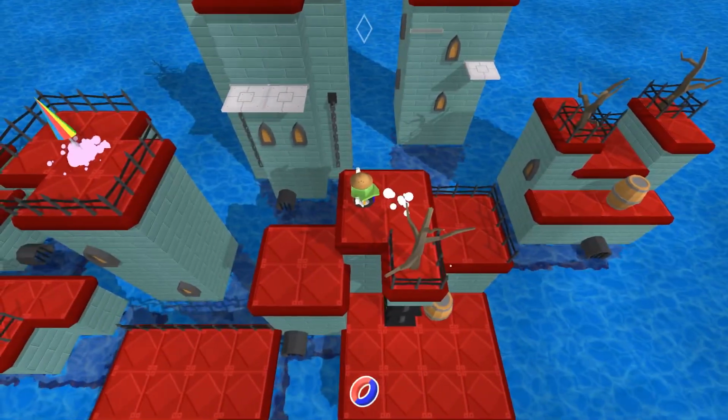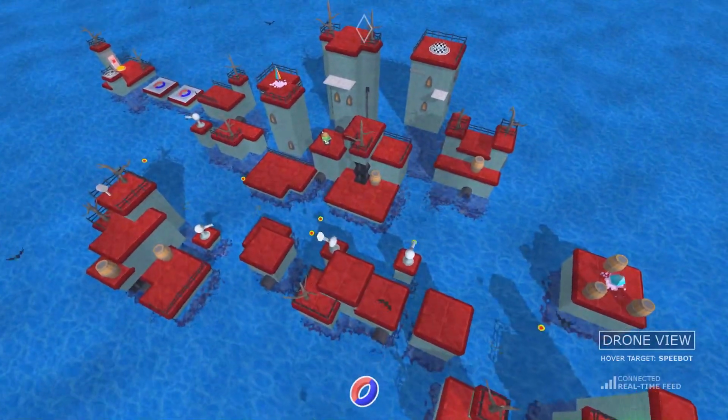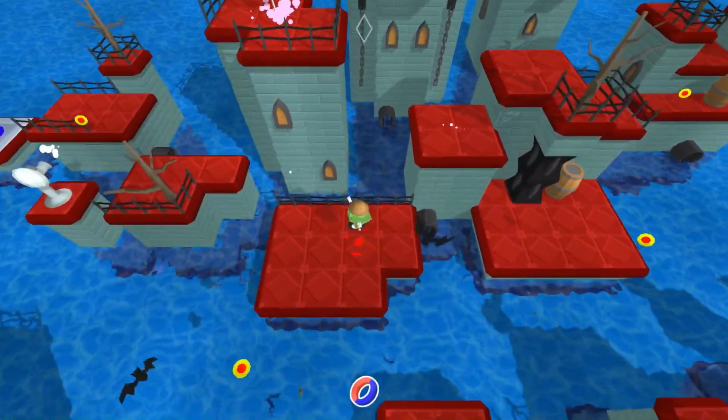Where am I going? What am I doing? I have a magnet. What was that for? Getting over there, I guess. Okay.